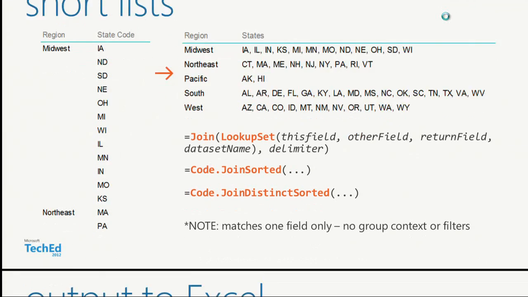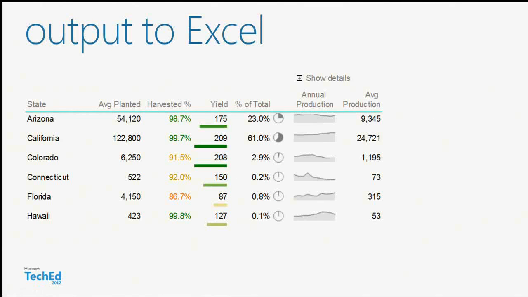So for my very last trick, we're going to talk about output to Excel. Suppose you built this beautiful report, has all the great visuals in it. All the insights are popping off the page. People can't look at this without learning something, but still they don't want to do it. They just want to pull the data out and get to Excel, right? So you finally cave and decide you're going to make that easy for them.